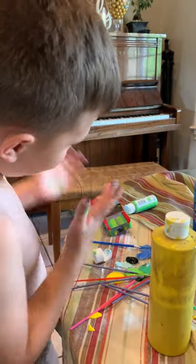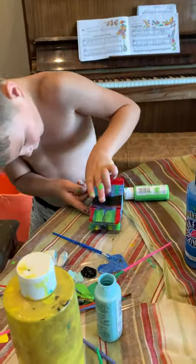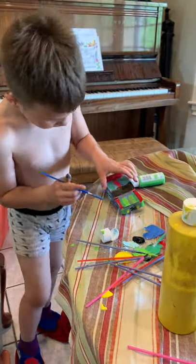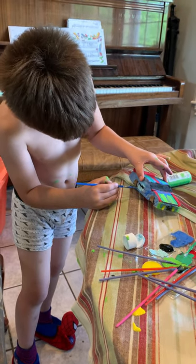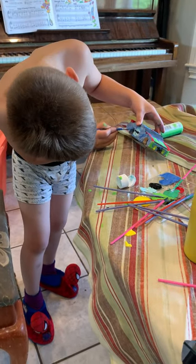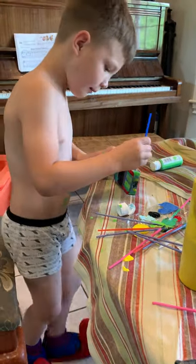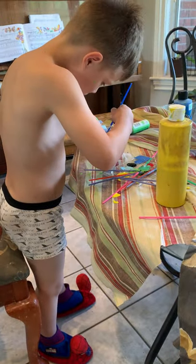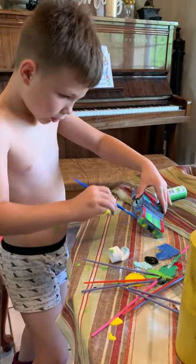Okay, we're gonna do the bottom a little bit, like right on the side, like down here, like where the edges are. We're gonna paint those blue, some blue. Okay, I'm gonna do the underside. Right here in the front. Okay, now I'm gonna do this side.